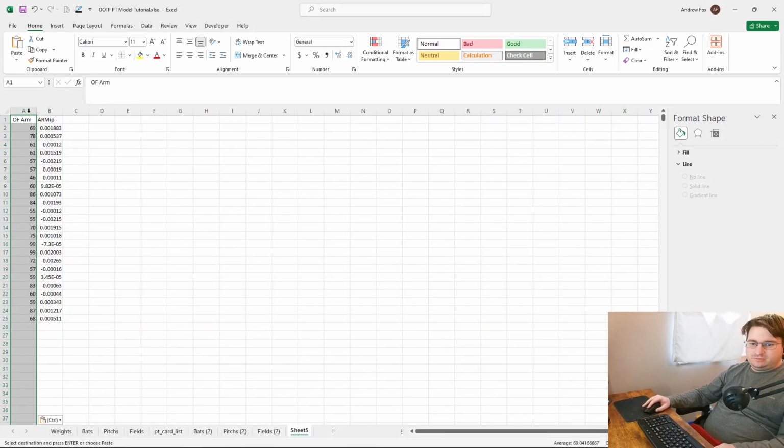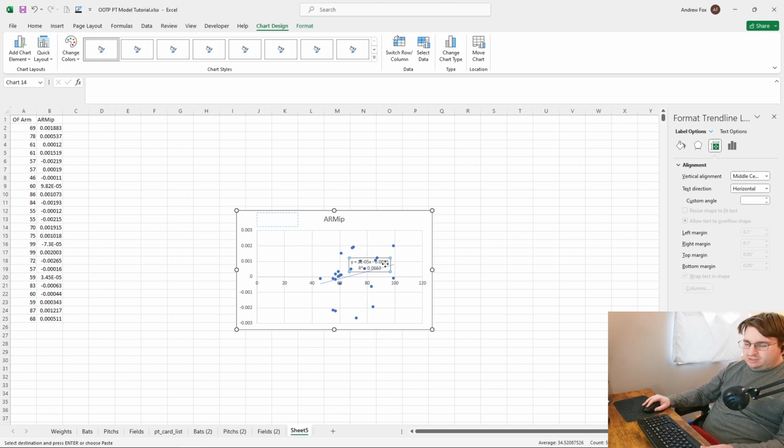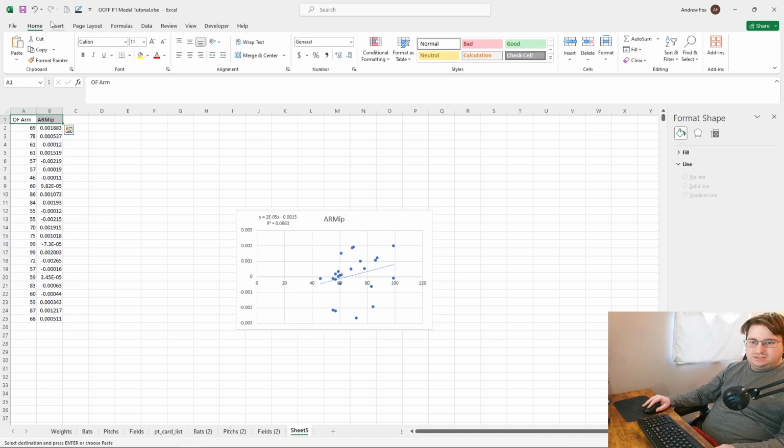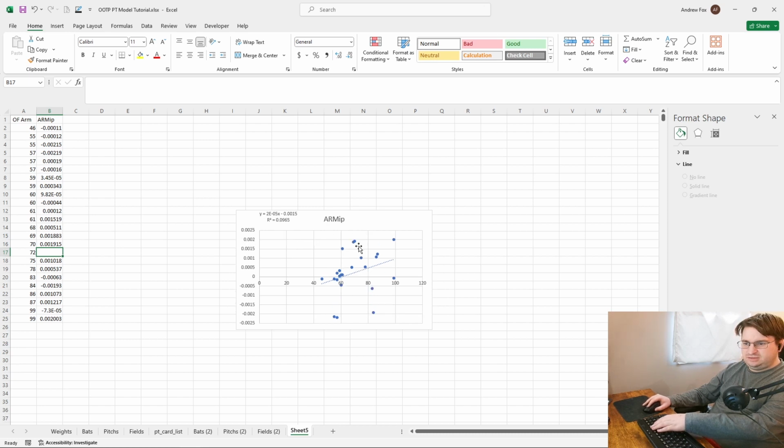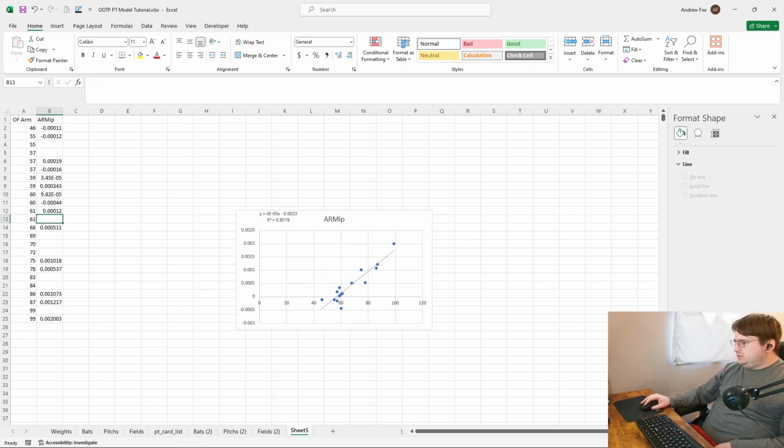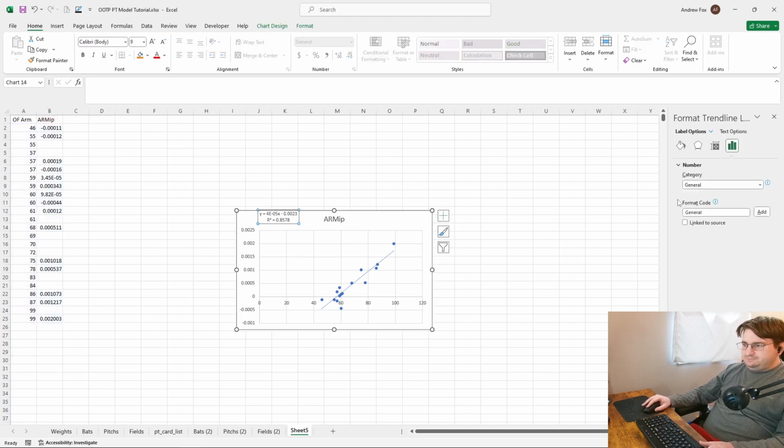And model corner outfield arms. Alright, so what do we gotta get rid of? We gotta get rid of, I think everything in the middle is concerning. Let's sort, let's see, so we need to get rid of 72 and 70. All right, yep, there we go. That is going to be our equation.